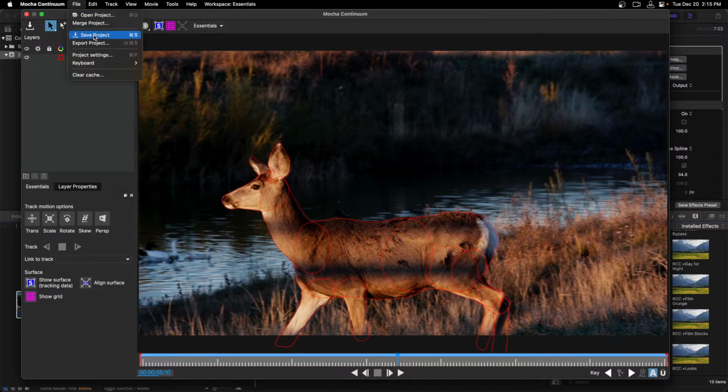You would want to save a project or export a project to a location where you can access it inside of another application. So this is the key here to having that cross-platform workflow or even sharing it between effects.